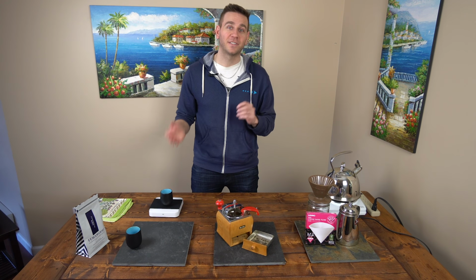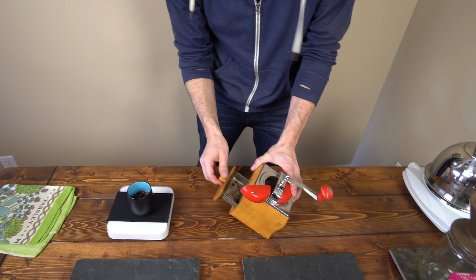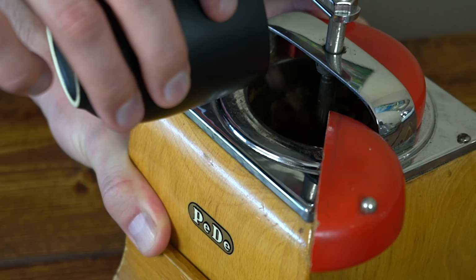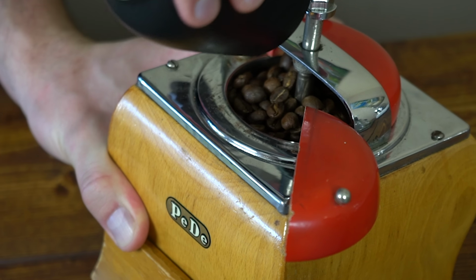Now that we've weighed our coffee, it's time to grind our coffee. But how do I know how coarse or how fine to grind it? Well, the V60 sits right in the middle, so we're gonna do the same thing with our grind setting. Not too coarse, not too fine, just nice and happy in the middle.